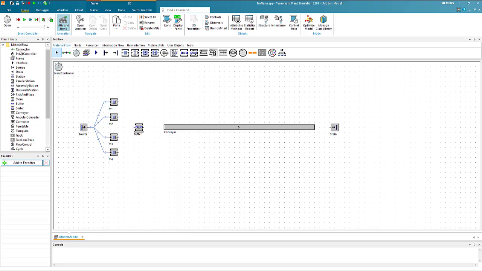Okay, so there's those 3. Let's then connect each of the outputs of the station to the buffer. One, whoops.